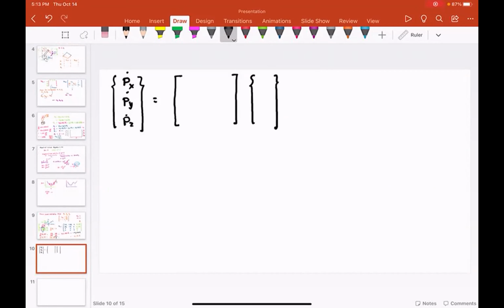Now, based on the equation that we derived a minute ago, tell me the joint variable in that equation for velocity. What is the joint variable? The variable that is changing. Theta 1 dot. Everyone agrees? Nothing else changes. So I have theta 1 dot. Now, what should I write in this matrix?